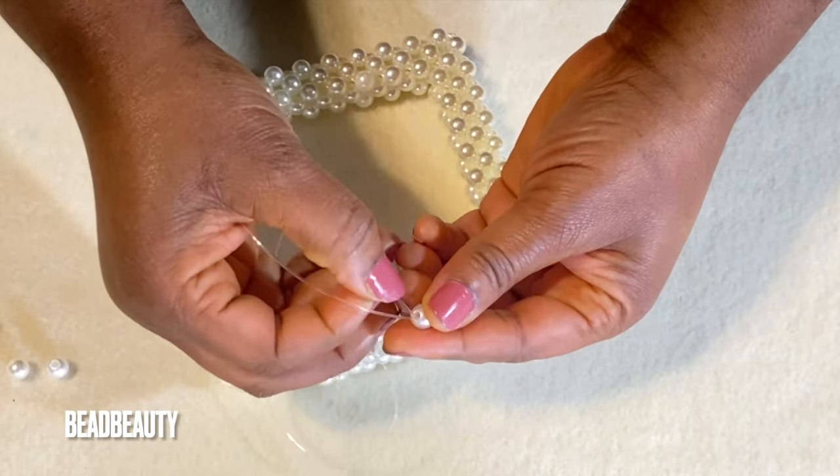Now, I'm going to pull through this one and this over here, these two beads. Pull my line through these two beads over here. And I need one bead to complete this row. Like this. So now my left line into the next bead. I'm pulling my left line through this bead. And the same line, I add two beads to it.